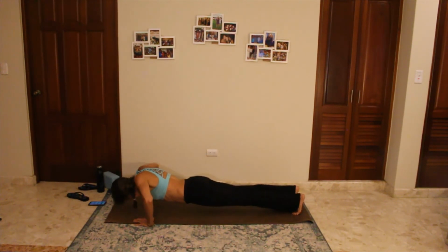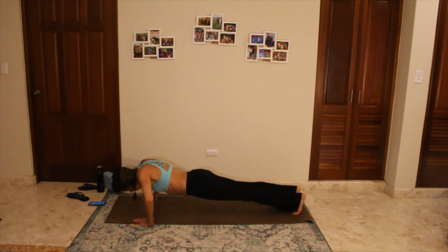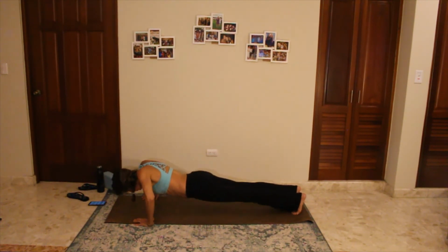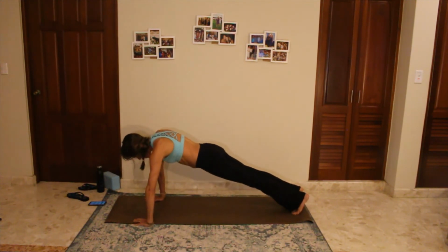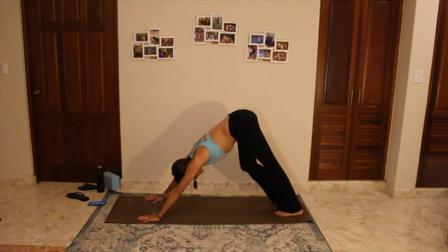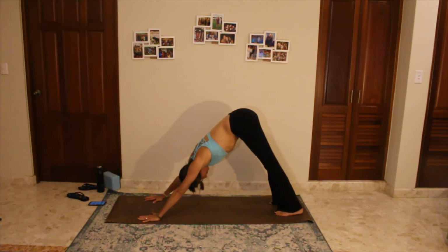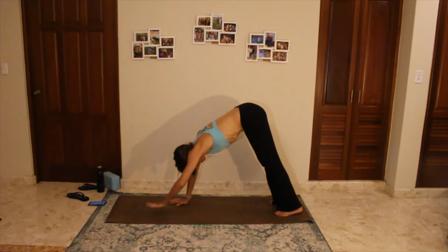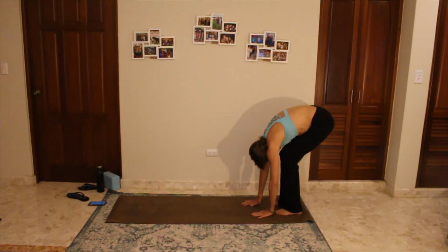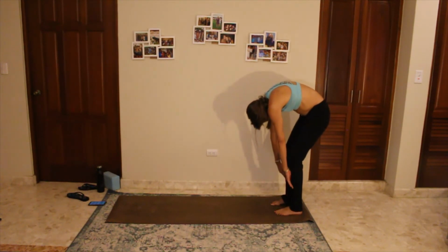6. If 5 is enough, you can just hold plank, you can drop to knees, or you can come to child's pose. 3, 2, last 1. Bring the hands back to that regular plank position. Push yourself up to a downward facing dog. Take a couple of breaths. Walk the hands back. 4, 3, 2, 1. Hanging over. Bend the knees, rolling all the way up the spine.